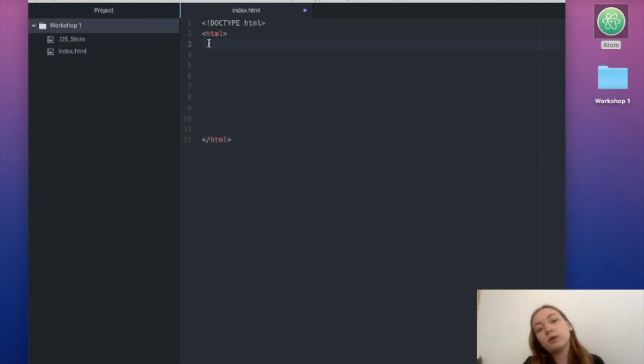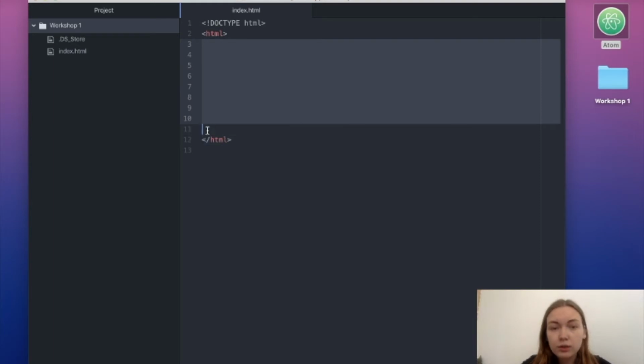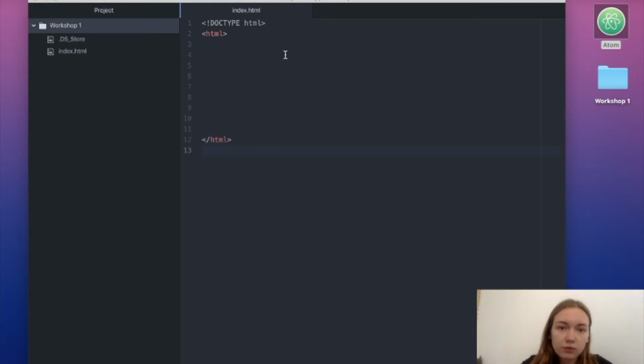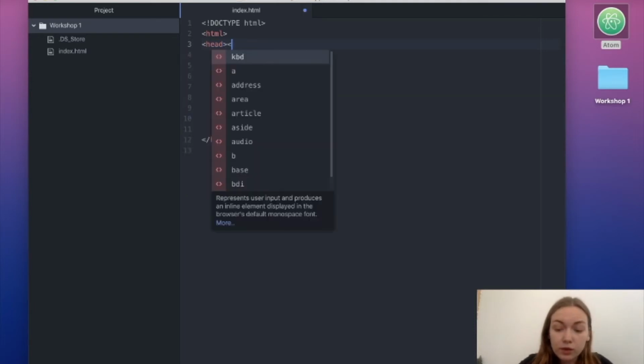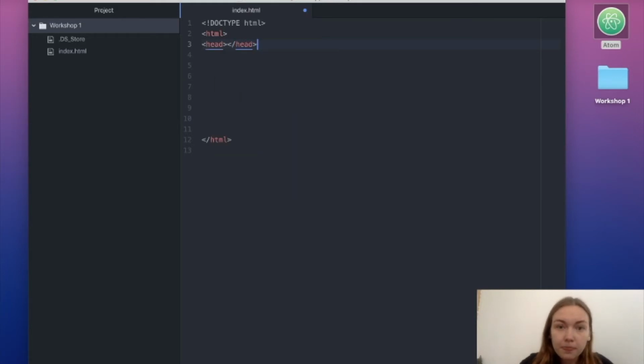Everything we put in the middle is going to be the content that is either displayed in our page, or defines what's going to be in our page, or any links that should be in there. There are two main sections that are always held in HTML. Keep in mind that all the code in the future is going to go in between these tags. There shouldn't be anything that goes outside of them or before them, anything that we do here today. So first things first, we always need a head with a closing tag, and a body.